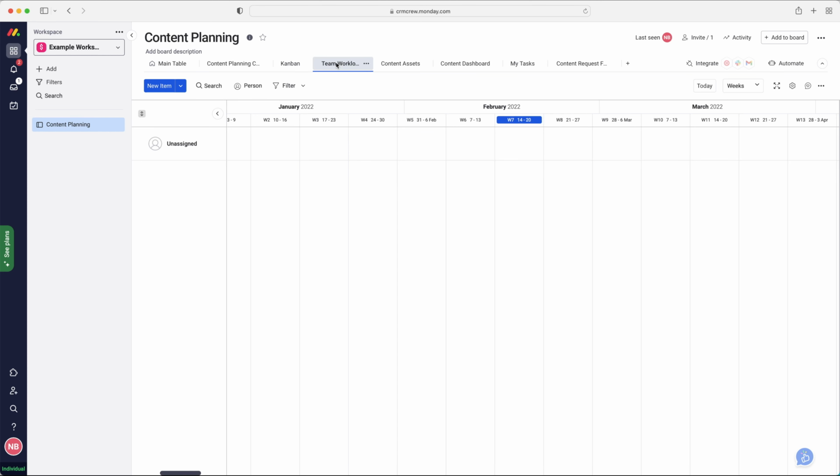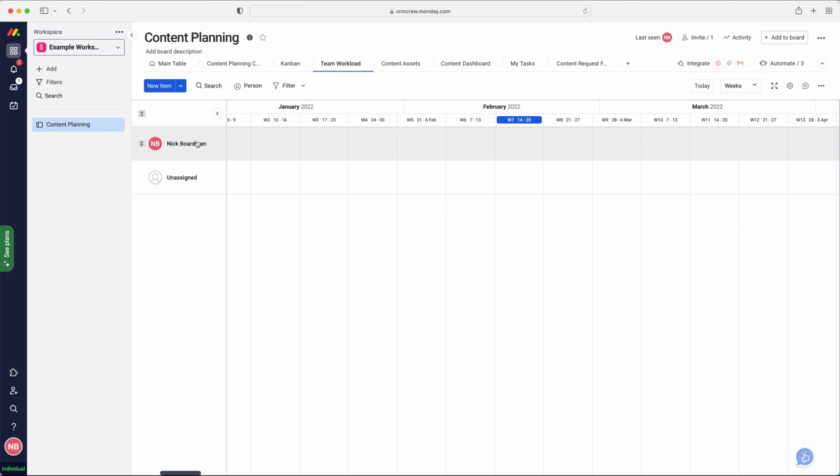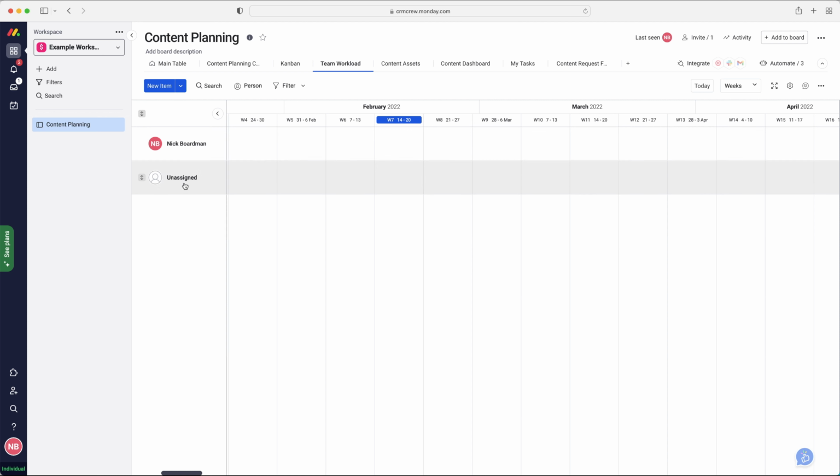We've got team workload. So if you click on team workload, you will see all of the users or all of your team members inside of your business, who's been assigned to what. So if I just go back to the main table quickly, and I will assign myself as an owner for a record. So we'll go back and hopefully that will then be there. You can see my name, and I'll be able to see when that particular piece of content needs to go up. So if I scroll through, you should hopefully be able to find it. Maybe it hasn't got a date, but you get the idea. You'll have all of the users as a list here and anything that's been unassigned as well. And then you'll be able to see which posts that they'll be doing throughout the course of these months. So that's team workload. Especially if you're a manager, it gives you a good insight into what's going on.